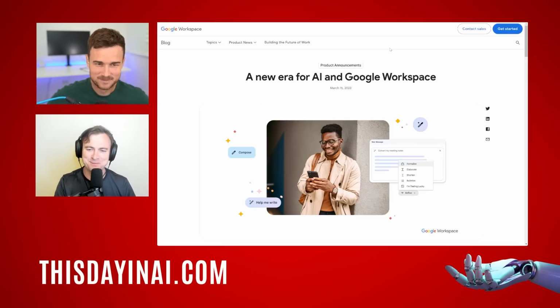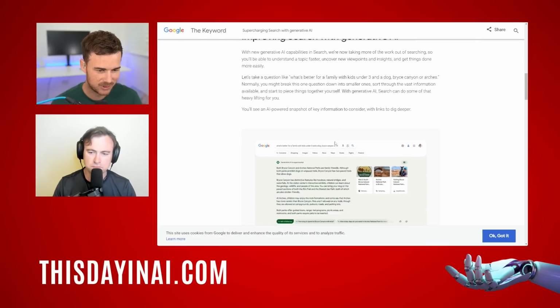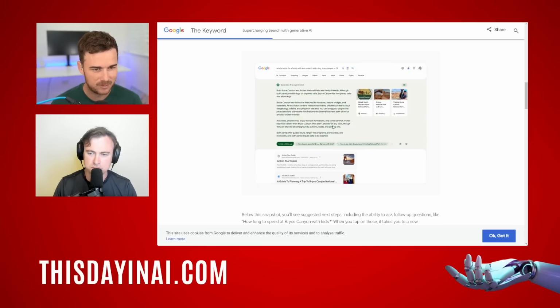Everyone's got their own bots communicating with their bots. Yeah, and then probably the biggest mind-blowing thing, and there's a lot to talk about on this, is their updates to search, where you'll now search for something, and the generative AI, so this written and sort of visual response to what you're asking for, takes over literally the entire screen. And I've got an example of it up right now for those that watch. This example they put up, what's better for a family with kids under 3 and a dog, about a vacation. And so it's got this literally half an essay that you've got to read.